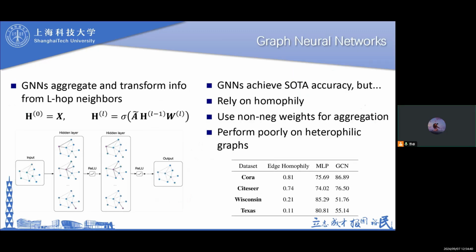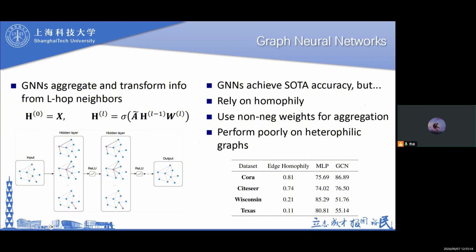Graph neural networks have made significant breakthroughs in graph machine learning tasks. Traditional graph neural networks are based on a message passing mechanism, which includes two parts, aggregation and transformation. Aggregation is to pass node features along the edges of the graph, and the transformation is to use linear or nonlinear mapping to produce the output of message passing.